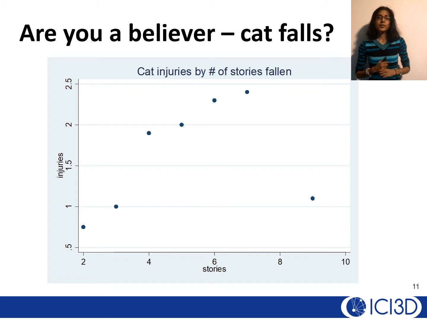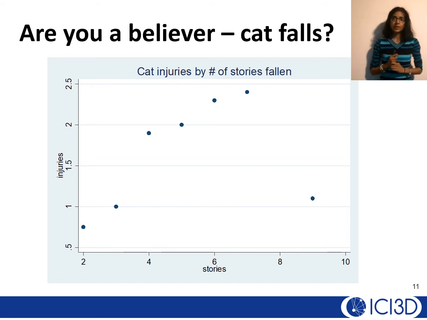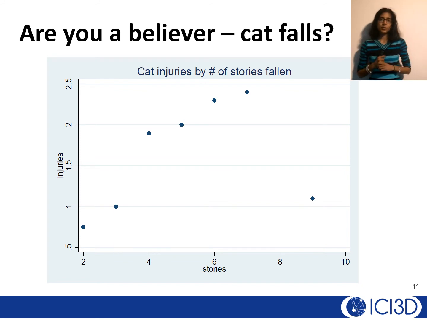So this is the very final example of this lecture. I'm going to present the data but not talk any more about it. In the summary and discussion, we can see what your thoughts are. This data shows the number of injuries that a cat experiences based on the number of stories that the cat falls. So each of these data points aggregates data from 10 cats, and the count of injuries is, for example, the number of bones that the cat breaks.